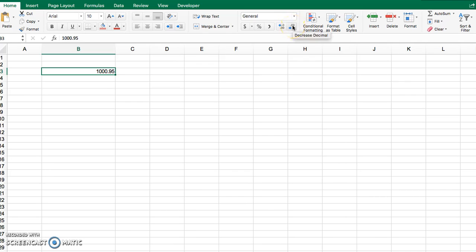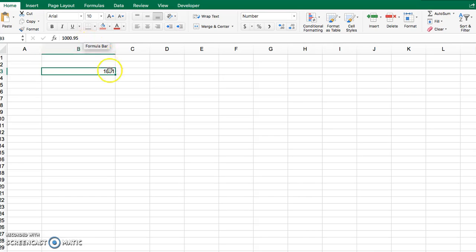We've already seen that we can make adjustments to the number of decimals that are shown. So maybe we are not so concerned with seeing the number of cents. We're working with big numbers, dollars, so we want to get rid of that decimal. So we click on the number and we move the decimal point 2 places, and notice that the number rounds to 1,001, right? Because it's very close to 1,001. Notice the value hasn't changed up here.